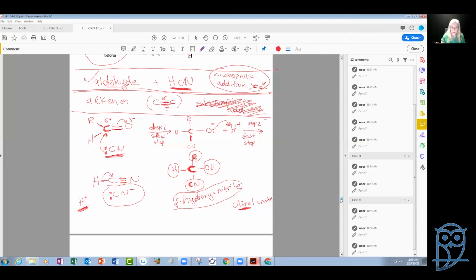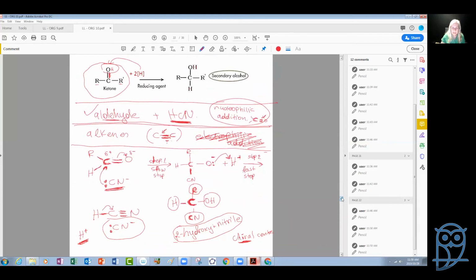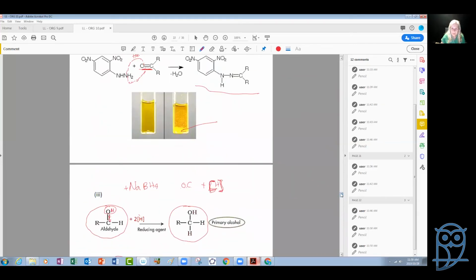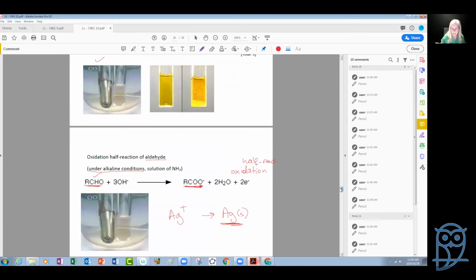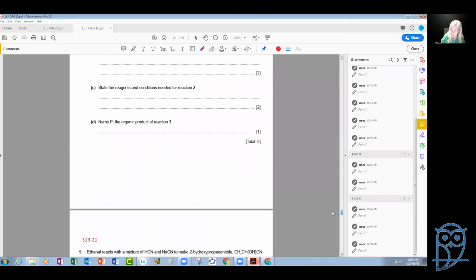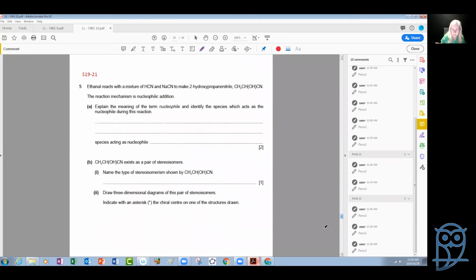So although all this story here about how the mechanism proceeds and what happens, in this particular exam they wanted us to just name the type of reaction involved in the reaction of an aldehyde with hydrogen cyanide, and we could say it's just an addition. But now if we go to an exam from 2019, a recent exam, I want us to go there, in case you don't believe me that these questions do appear. Look at this.